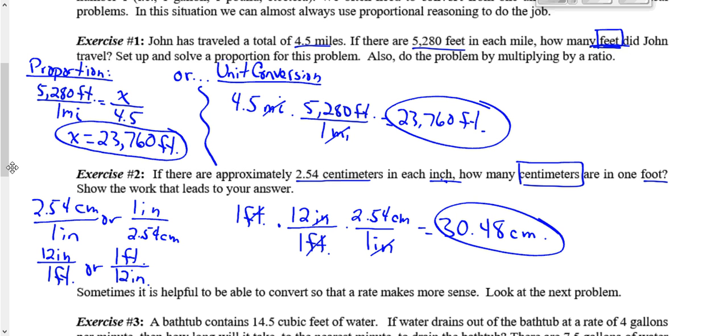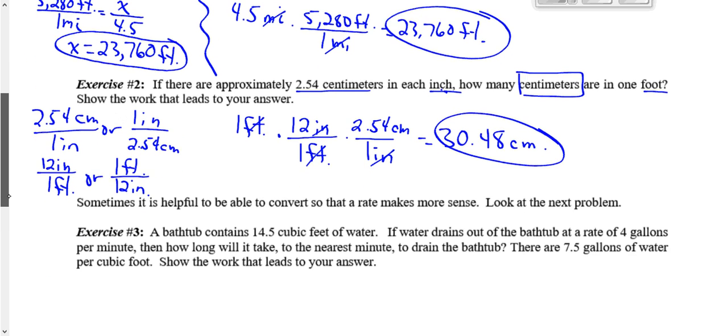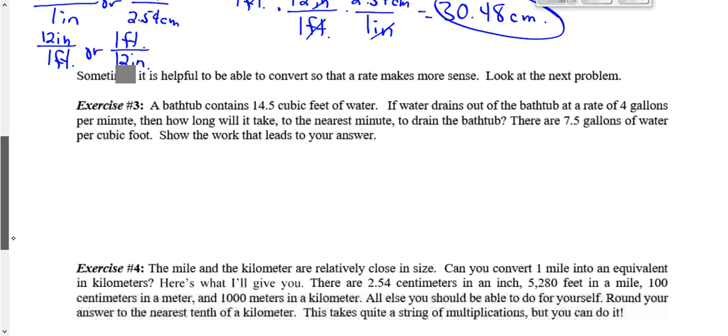So with unit conversion, the idea is you cancel all the units you don't want by getting them top and bottom of each other, and then leave the ones that you do want. The stuff on top gets multiplied, anything on the bottom of the fraction gets what? Divided. Okay. So we did these examples here. I think we need to start with example 3. So read that over.